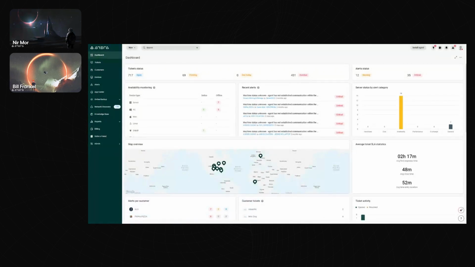Before we start with the agent, I wanted to let you know that the environment we are going over right now is the MSP. We do have the ITD as well. However, as far as the RMM especially goes, there aren't a lot of differences between the two. So if you have an ITD, do not worry. This would be relevant for you as well. That's pretty much the same for this webinar.